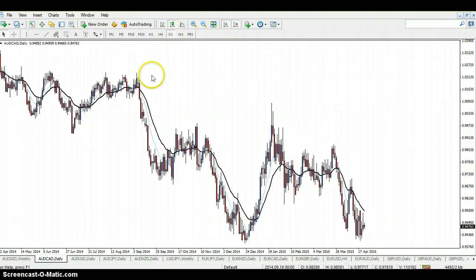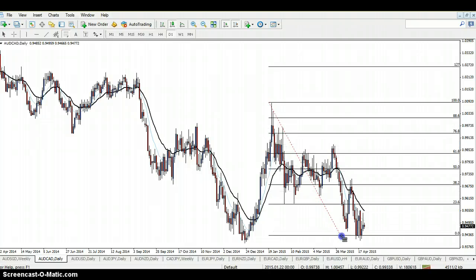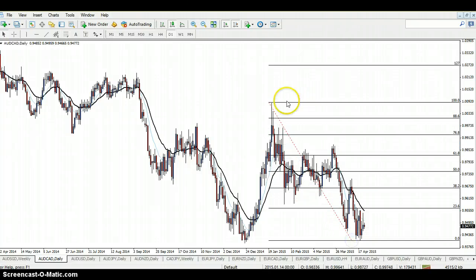Back at the daily, now let's pull out our Fibonacci retracement tool, so we know we're in a downtrend. What we want to do is drag the tool from top to bottom. That's how we apply the Fibonacci tool to a downtrend. So drag it from the top to the bottom. I just use the highest point on the most recent highest pivot, which is here.